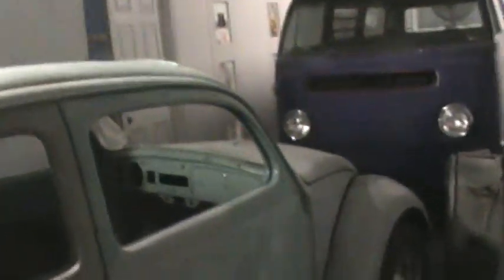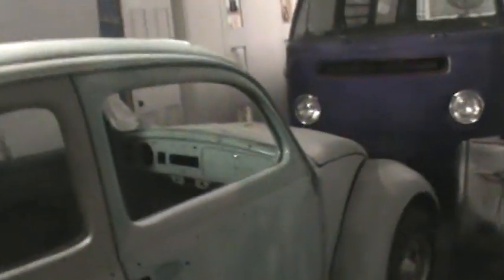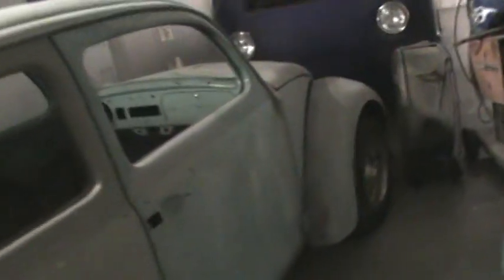And yeah, somebody said that they didn't think this car was worth putting all this work into it, and that's the thing with Volkswagens. If you're not a Volkswagen guy, you don't see the value. This car had an agreed policy of $15,000 on it, and it was a $10,000 hit in the front. And we fixed the front of the car, and of course the all over paint job is extra, the floors were extra, the chassis is extra, swapping the transmission over in the front end, all that stuff was extra, stripping the car.